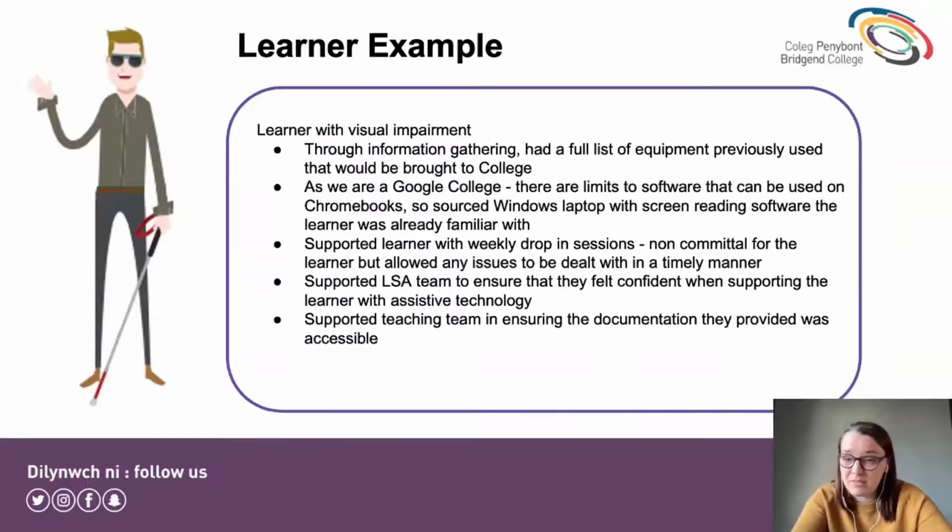Google is brilliant, but for the more complex low incidence disabilities, it's not that great. So it was really important to know all of that information from the go, because that meant that I had to source a Windows laptop, because we have Chromebooks primarily. We do have the odd few Windows, but we are Chrome. So Chromebooks, if you're not aware, you can't install external software. So that's why I talk a lot about extensions. So Windows we had to get for a screen reader, essentially.